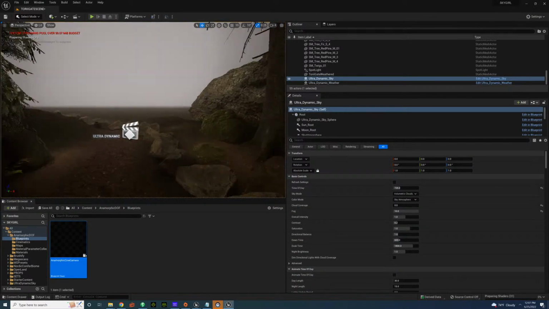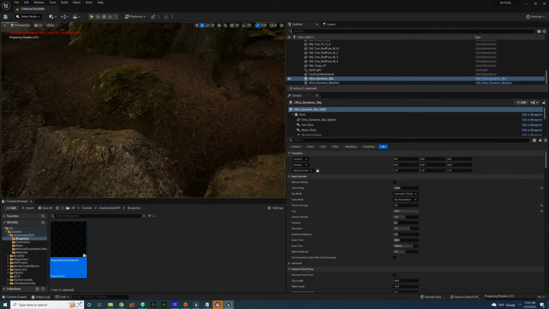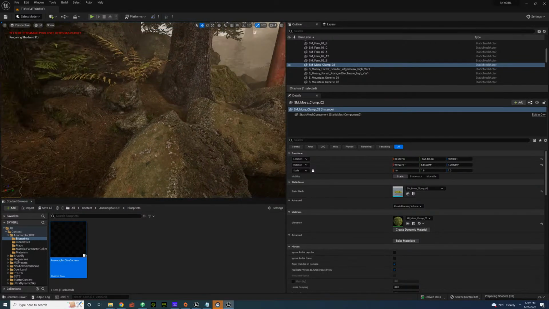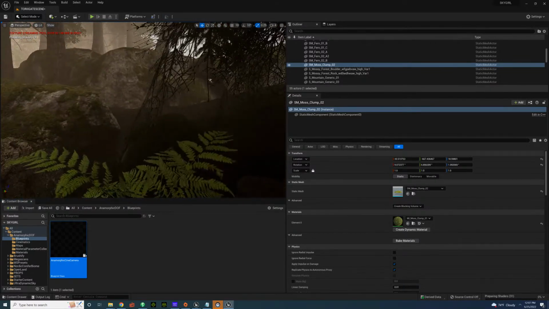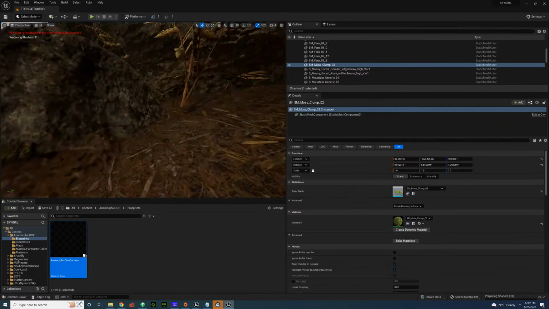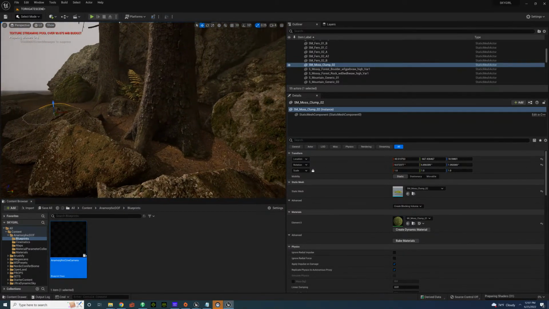So Runtime virtual textures, you kind of see how it blends. This is a prop here, and you notice it blending with the ground texture. This is a result of Runtime virtual texturing, and I've been playing around and experimenting with it with various trees and props here, just to add a little sense of realism.